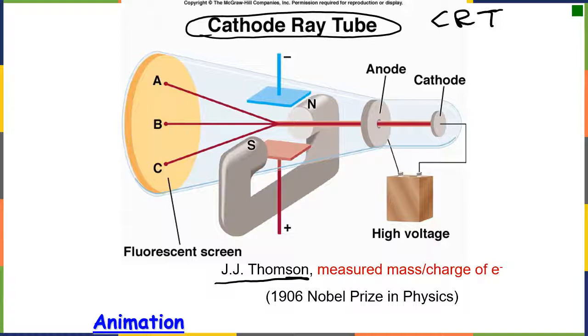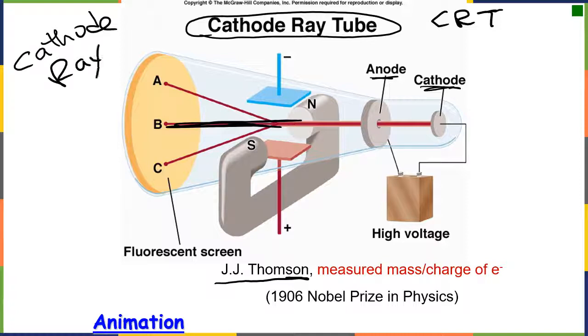Now, what would you have in a cathode ray tube? Well, you have a piece of metal as the cathode and another piece of metal as the anode, and you put on very high voltage. When you put on high voltage, we knew that things came out, and these things that came out were called cathode rays. And when you put it on a fluorescent screen, it glowed. And you went, okay, fine. Well, J.J. Thomson wanted to know more about the cathode rays.